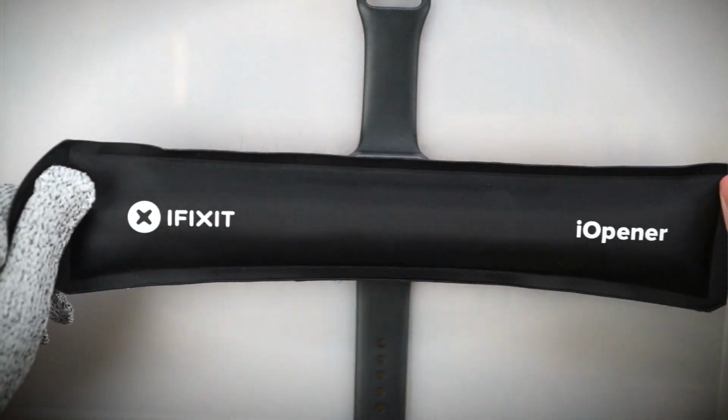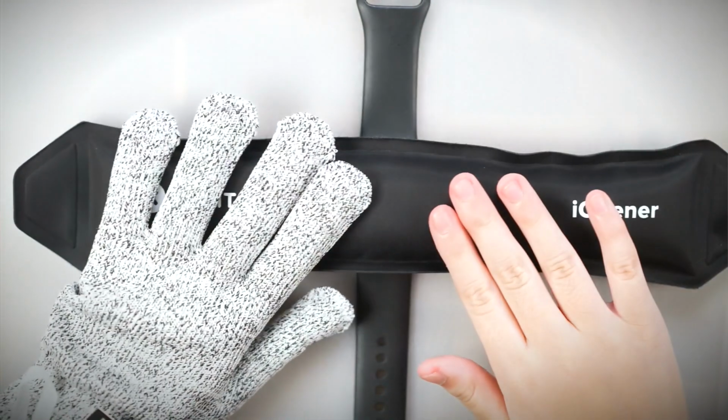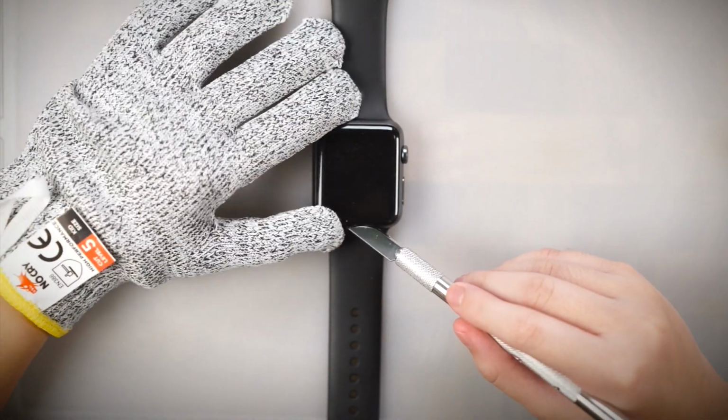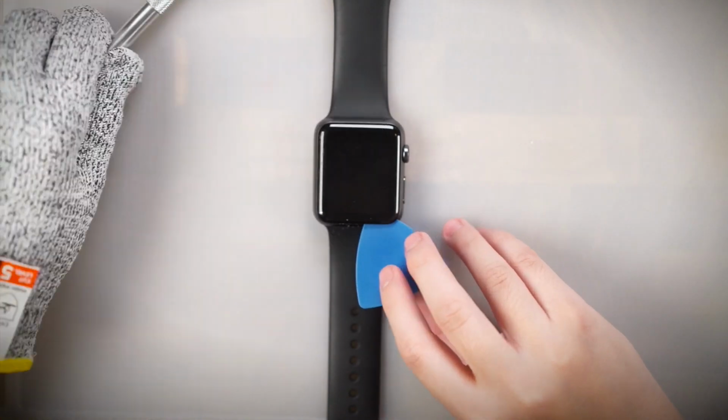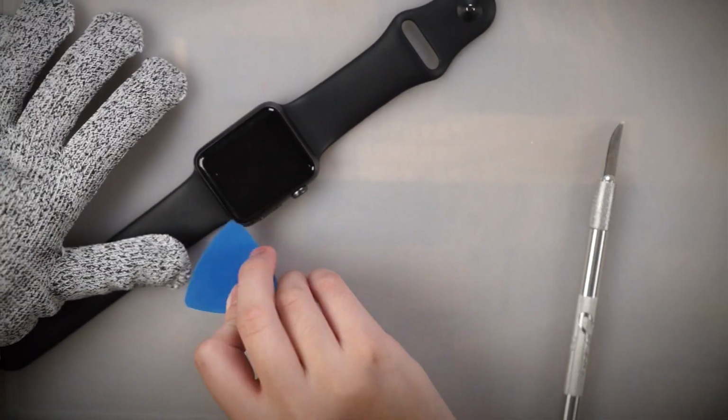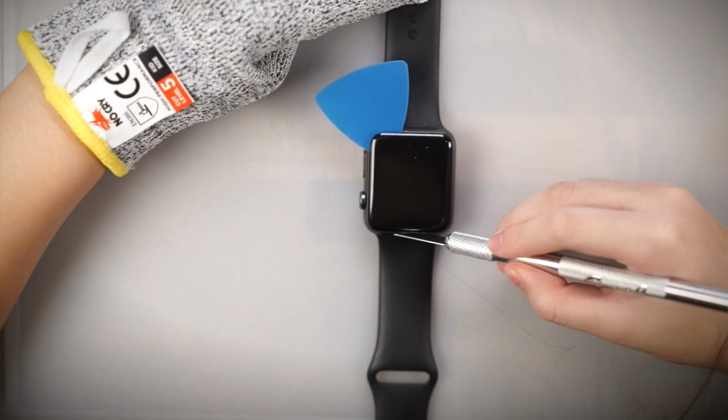So, let's begin. After heating the heat pad in the microwave, I let it sit on the face of the watch. This will soften the adhesive and make it easier to pry apart. It's basically heat, pry, until the screen gap widens. This is the first patience bit. Don't push in too hard or too far, you'll damage something.